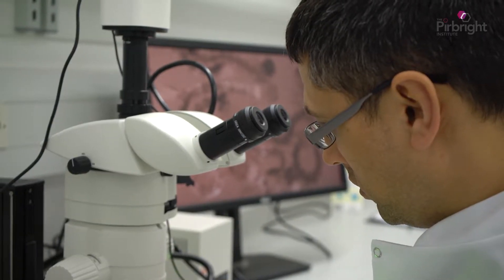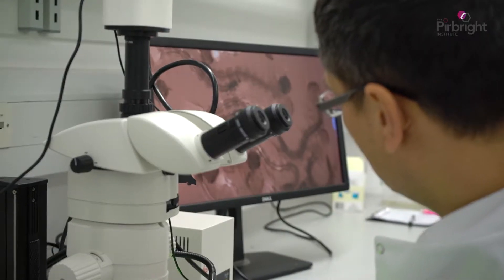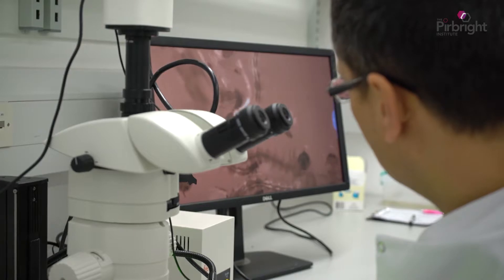I'm Luke Alfie. I'm a group leader here in the Arthropod Genetics group. We work to try to control harmful pest insects. Insects do a great deal of damage to agriculture and to human health through transmitting diseases like dengue and malaria, mosquito-borne diseases. We want to control that but also do it in a very environmentally friendly way — not affecting the other insects, the bees and the butterflies, but also the many other neutral insects that are not harmful to humans but are very important to the ecosystem.